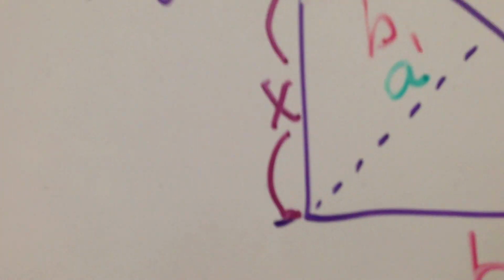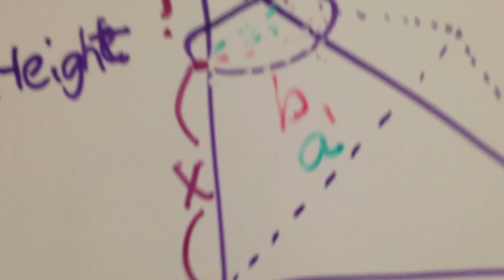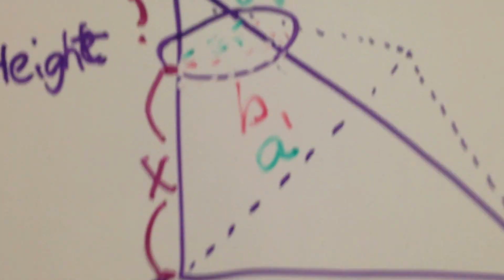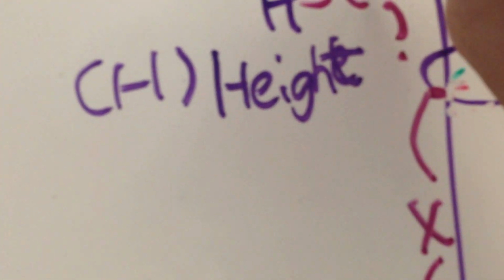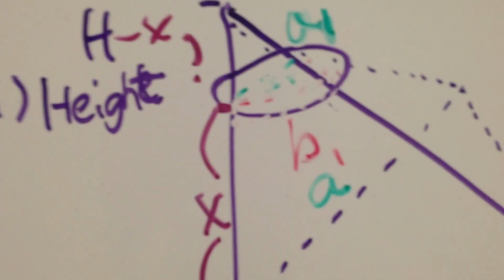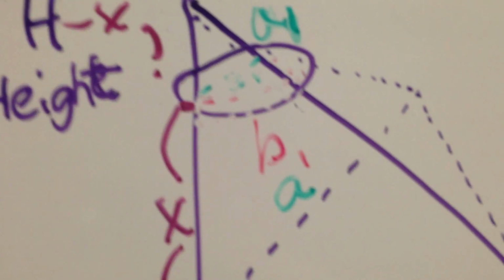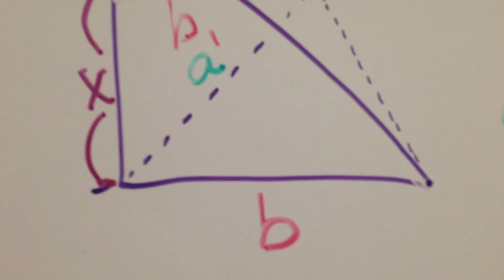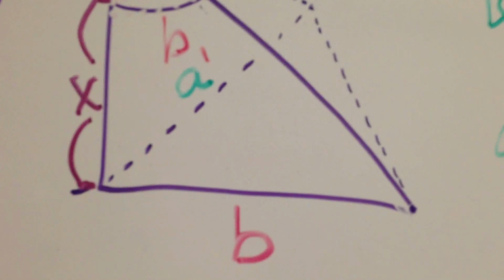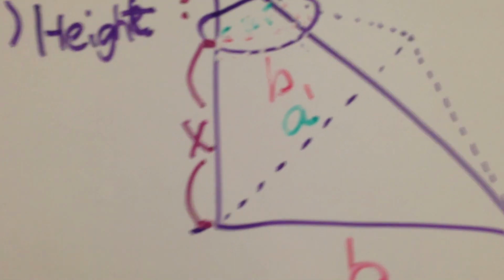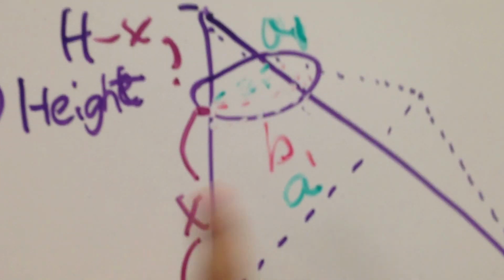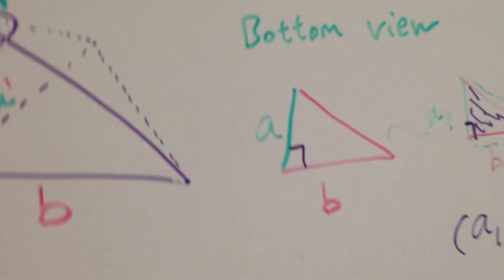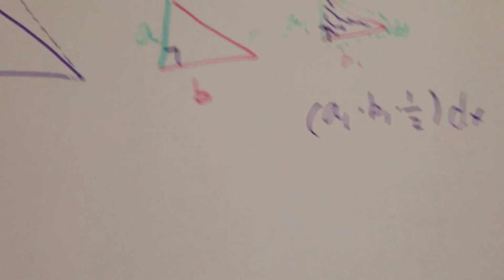And why do we need that? Because we're gonna need it. No, because we do need it. So right here is h minus x, right? You can have a view on that h minus x. And this is another triangle. This big triangle is actually with the side h and side b, if we view with the side view. And the other triangle is a side h and side a from the other side view, right? Same thing as h minus x. So what are we gonna say about these triangles?